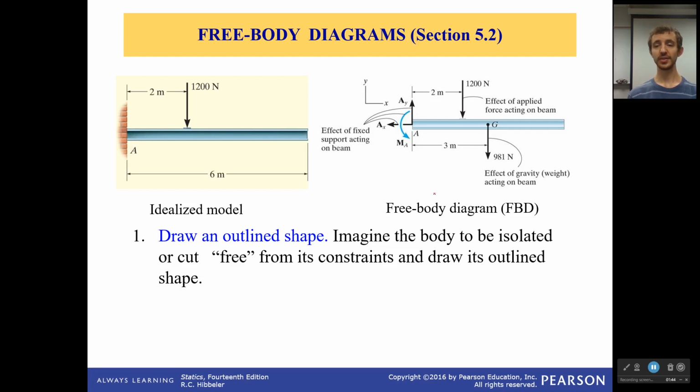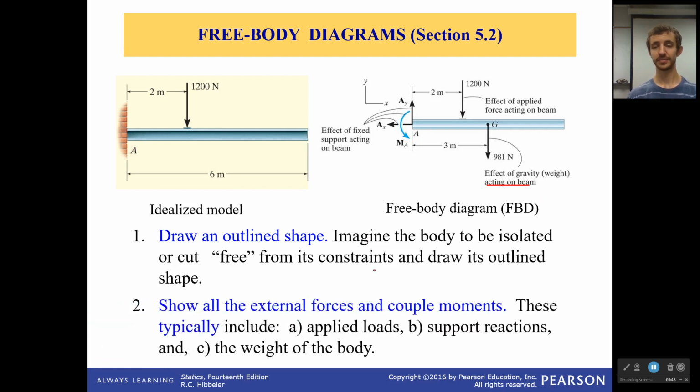We then have to take into account its weight as well, because that is another thing that's acting on it. And we also need to take into account the applied load. Be very careful with the direction for this, because if you get it wrong, it can really mess up your answer. It doesn't matter too much when you have an unknown like this. If I draw the arrow in the wrong direction, I'll just get a negative number. But if I draw this arrow in the wrong direction, when I know what the value is, then I will be messing everything up.